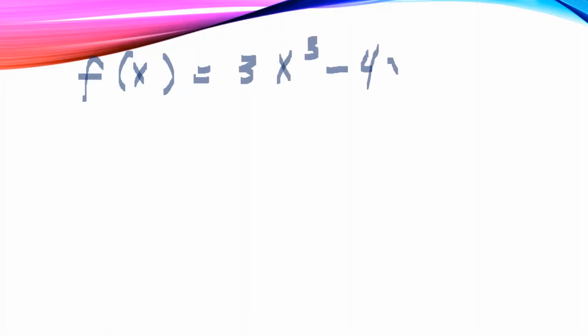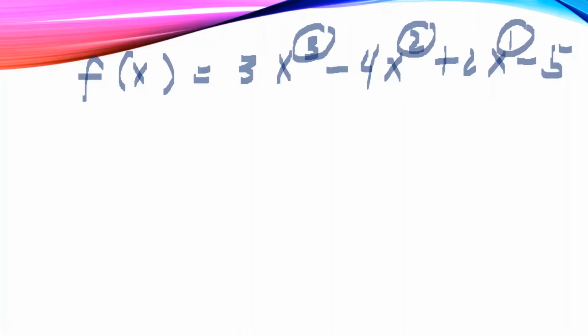Let me explain further what a polynomial function is by giving you an example. F of x is equal to 3x cubed minus 4x squared plus 2x minus 5. This is a polynomial function because all the exponents 3, 2, and 1 are non-negative integers. So what do we mean by non-negative integers? Those are numbers starting with 0, because 0 is a non-negative integer, it's neutral, but it is included here: 0, 1, 2, 3, 4, and so on. So, all counting numbers, positive numbers, including 0.